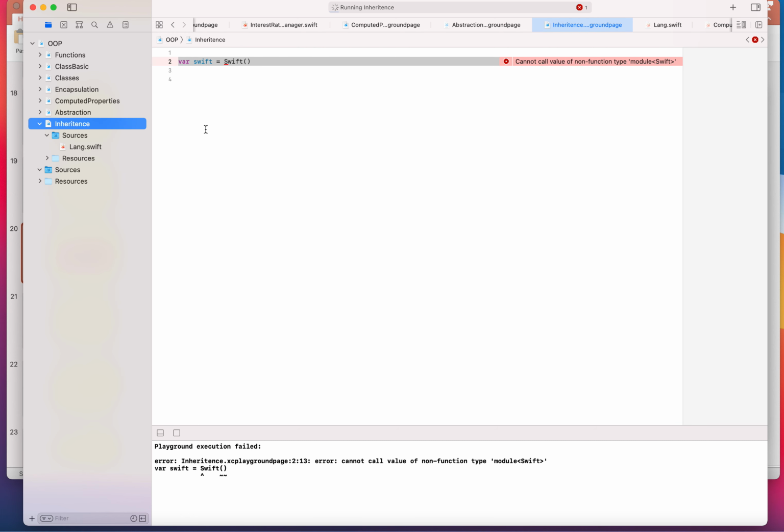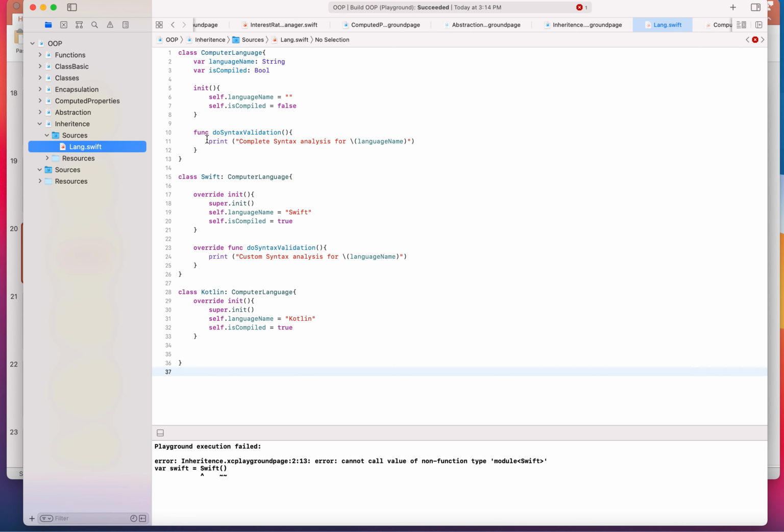The playground page is importing the lang.swift module, but it is not part of the same module, so it does not have visibility into these classes which I have defined. If I really want these classes to be visible outside, I need to change them to have public scope. So I'm going to change this to public, and it's still going to error out.